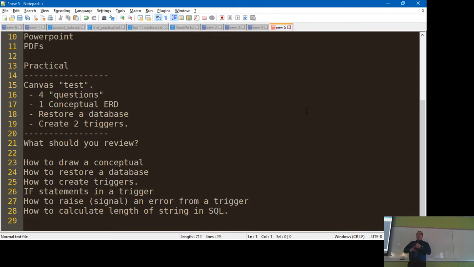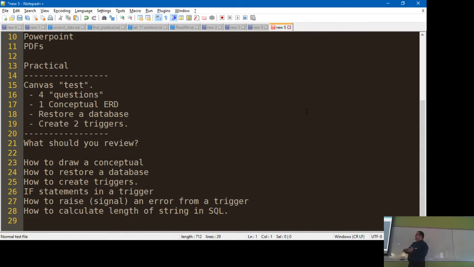You need to restore a database. I'm going to post this on Canvas, by the way. So while we're here typing madly, I'm posting this on Canvas before I leave today. You have to remember how to restore a database. If you are not able to restore a database, and you're here today, you may want to come pay me a visit to try to refresh that for you. There's three different ways to restore, take your pick.